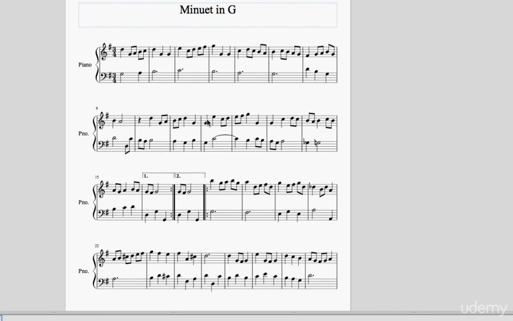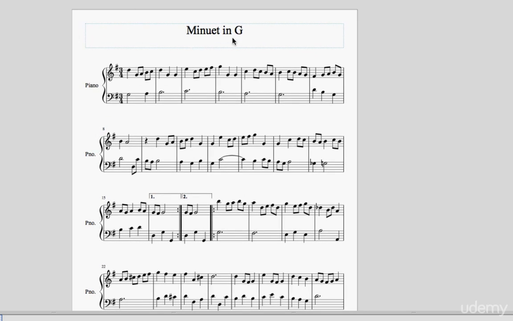Okay, what else do we know? Now from the title, we can tell that it's probably in G. Okay, that's a good clue. He called it in G. Maybe that's worth mentioning, that titles of pieces don't always tell us something about the analysis of the piece. Much more common in classical music of the 17th and 18th centuries, they put titles that said something about the piece, like Minuet in G tells us what kind of piece it is. It's a minuet, and what key it's in.